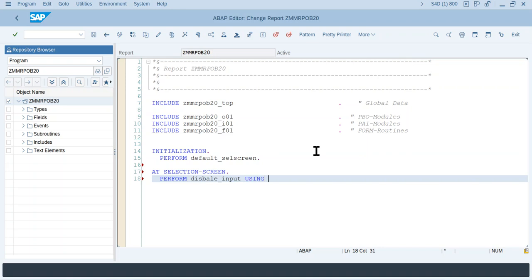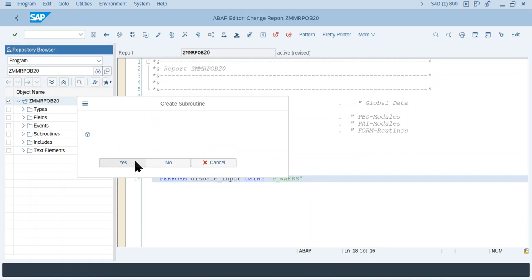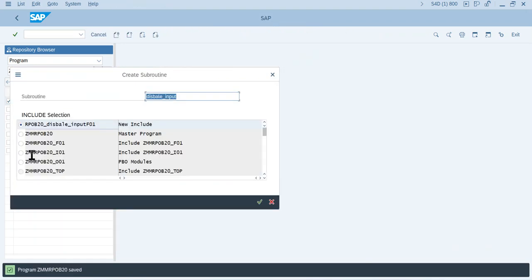If you remember, pass by value, pass by reference, which category does it fall into? Is it pass by value or pass by reference? I'll tell the system that before it executes before displaying, so let's create under PBO. So we are modularizing the code, right?